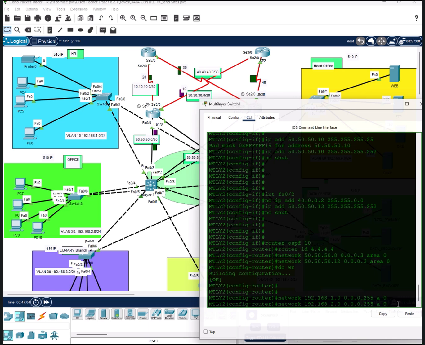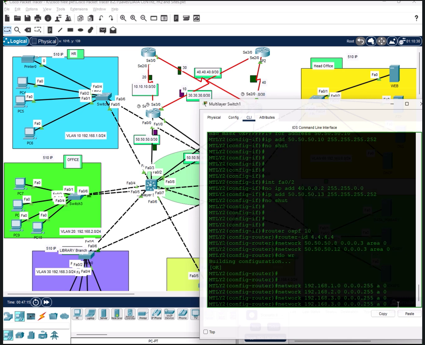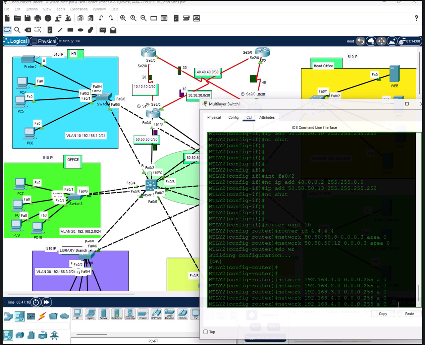However, there is a redundancy protocol that we'll be talking about in upcoming videos, where we'll introduce something called HSRP. Okay, so let's say three. Let's change this into 4, and then let's change the other one to 5 and 6.